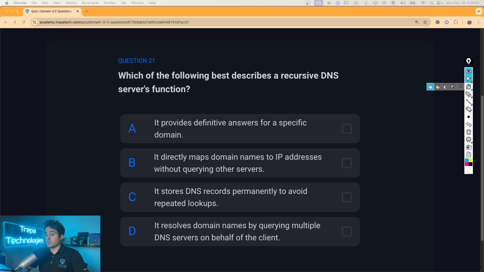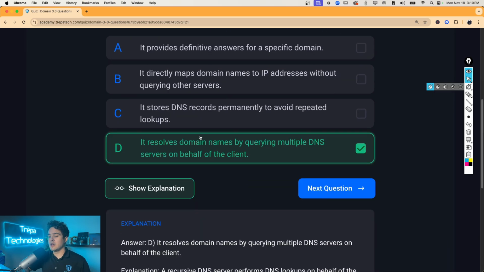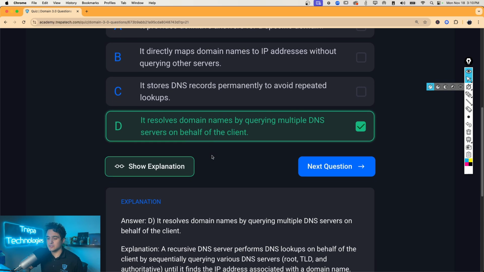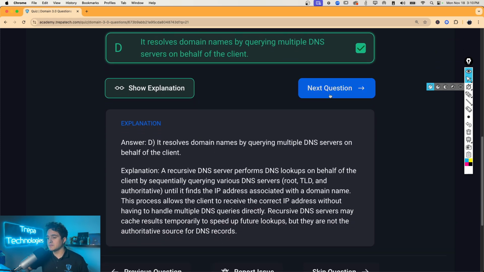It's supposed to be there to quickly resolve things. So it's like, oh yeah, I have this stored in cache. When it doesn't know where to send things, it then goes through its process: root server, TLD server, name server, and then boom, I got the hostname to IP address resolution, and now I'm storing it. So we're going to go with D. It resolves domain names by querying multiple DNS servers on behalf of the client. C could have confused you, because it's not permanent. Obviously, if it does it one time, it does it multiple times, like YouTube. Anyways, that's what a recursive DNS server does. It resolves domain names by querying multiple DNS servers on behalf of the client. Go ahead and pause the video if you'd like to read the explanation.